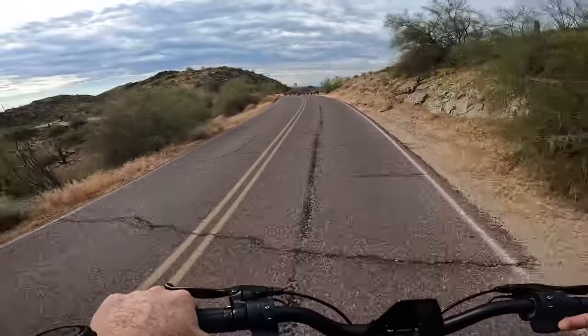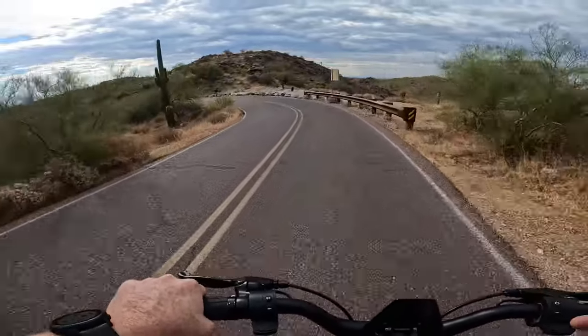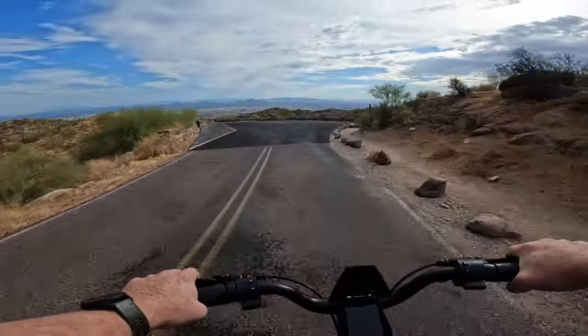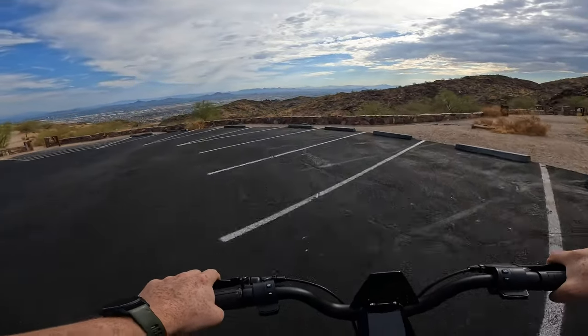I think it's 23.6% grade, which is absolutely intense and a great test for these scooters. Now, I'm not going to be testing all my scooters on that hill because most of them won't make it up, but you know, this one here, I have high hopes.